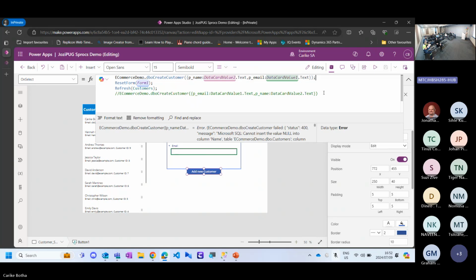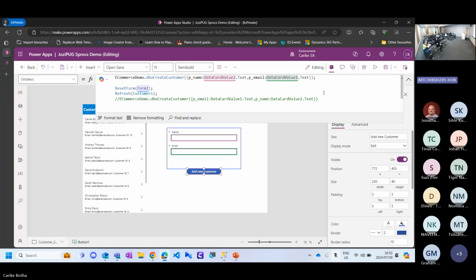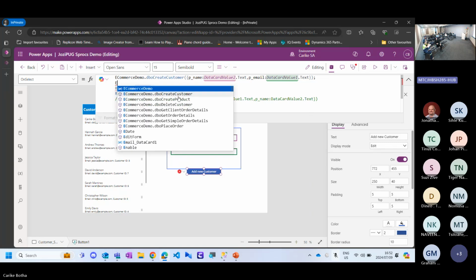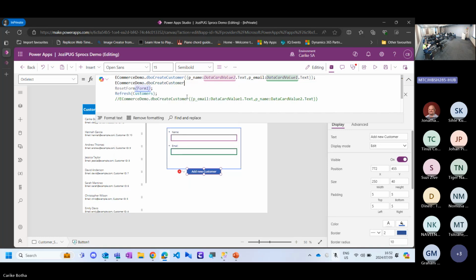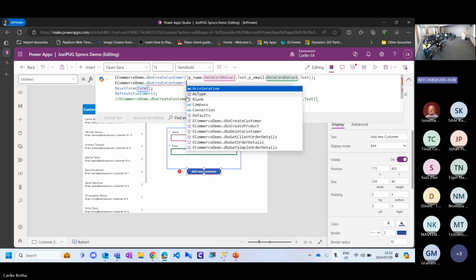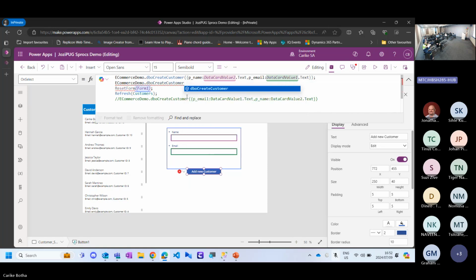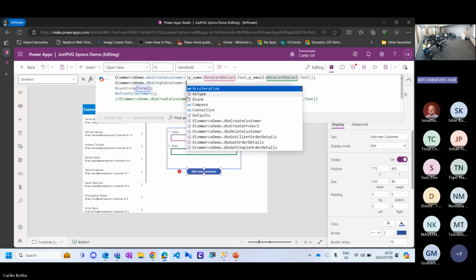But how you would do it is, if you wanted to access your stored proc, you would start with your name and you'd see it comes up very nicely. So you can actually see this is the list of all the stored procs that I do have available. So let's say I choose create customer. The moment I put the open brace, it should just show it.